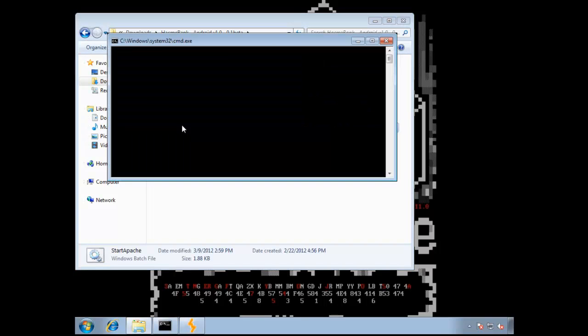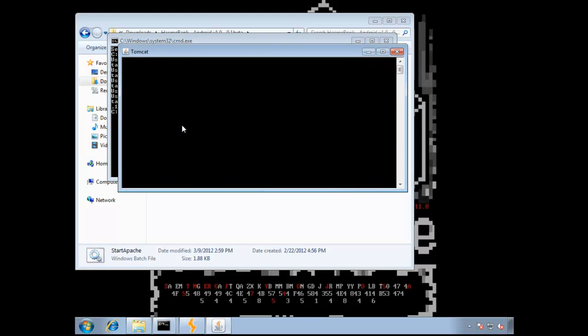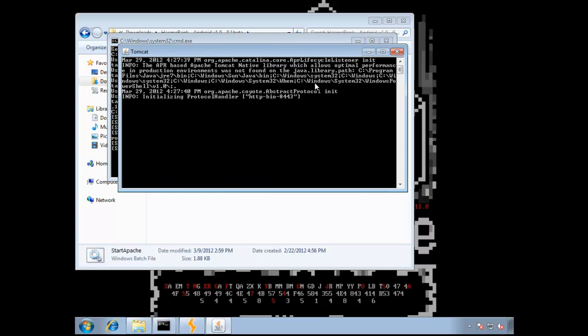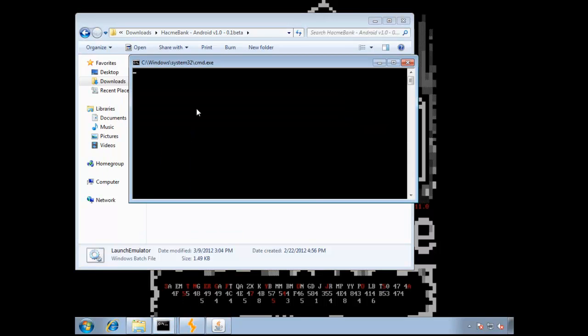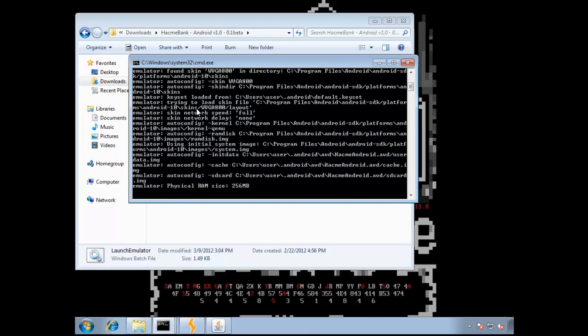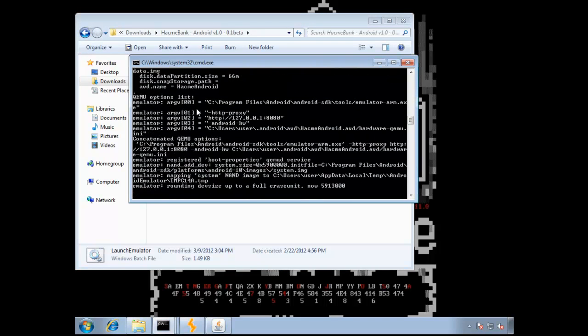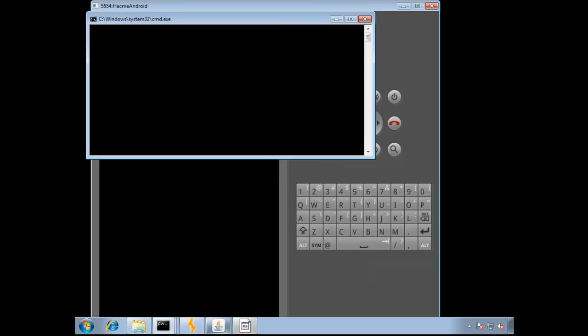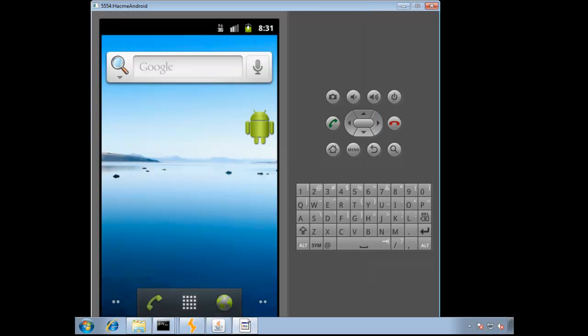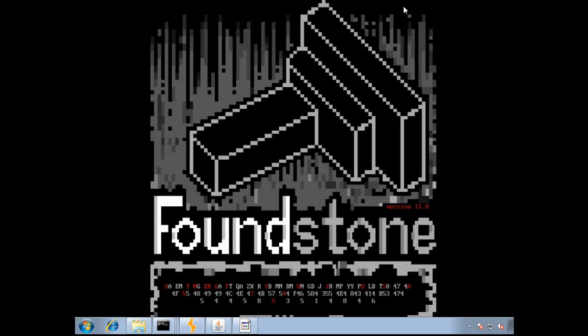Then, just as before, we'll go ahead and use our start apache.bat to start up our backend services. Minimize those, and then launch emulator.bat to start up our Android emulator. Now we'll just have to wait a couple more seconds for the emulator to load.